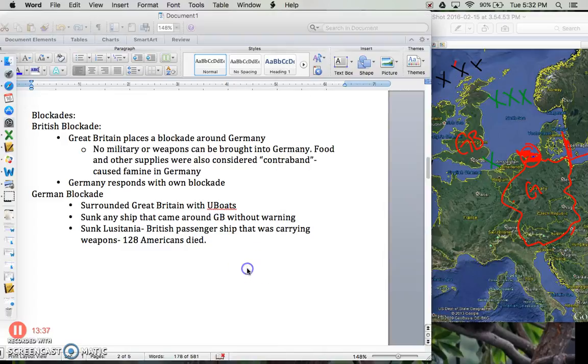And Germany's going to use what is called Untersee boats. U-boats is what we call them. And they're very, very, very effective. If you look on page 624, you can see the concentration of how many ships are going to be sunk by Germany, and it's pretty devastating. The more famous ship that they're going to sink is called the Lusitania. It's a British passenger ship, because another rule of war is you cannot sink passenger ships, only ships that are carrying weapons, and 128 Americans die.